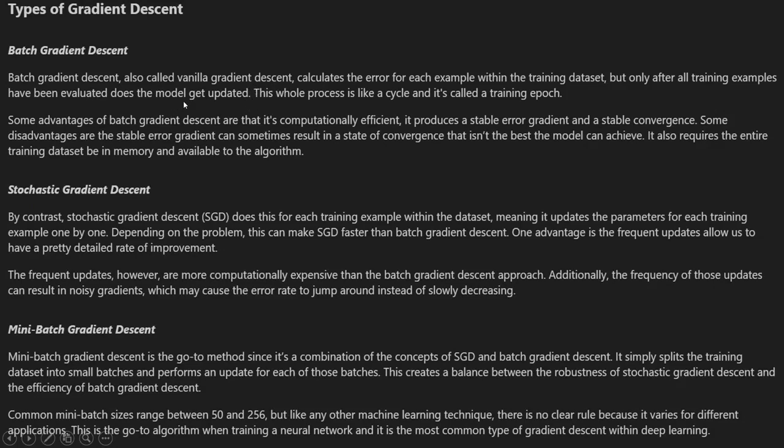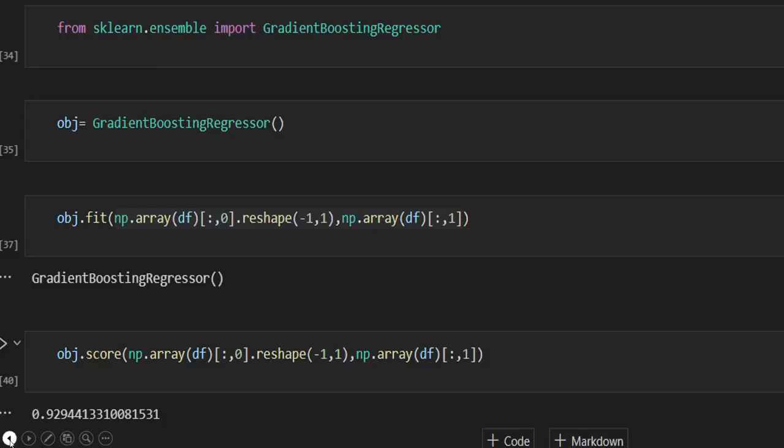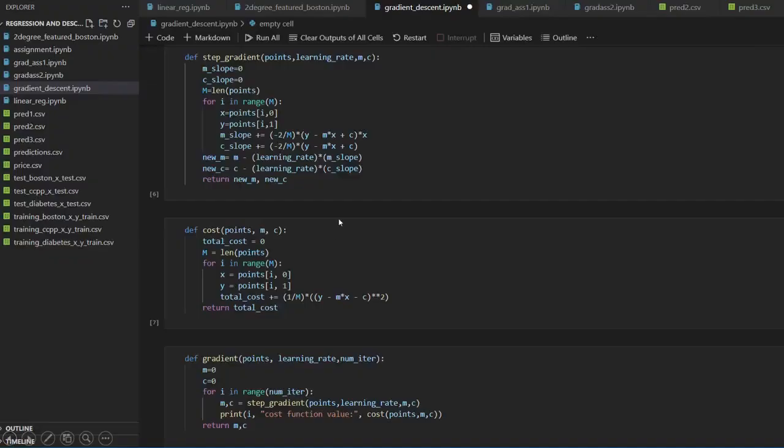But if for each step of the while loop you keep updating not only the m and c values but also the new m and c values, using our gradient descent formula, that is basically our stochastic gradient descent. If you cannot understand, I would suggest going back to our previous video. So this was our step gradient. This is the general batch gradient descent. At the end of the while loop we are just applying the formula of new m, right? But what if at each iteration of the while loop we had updated this new m? We could have done that also.